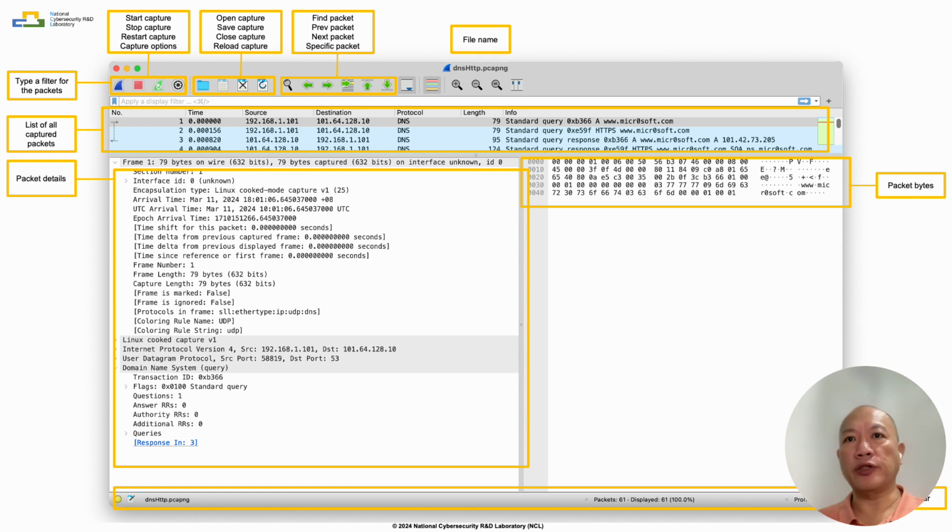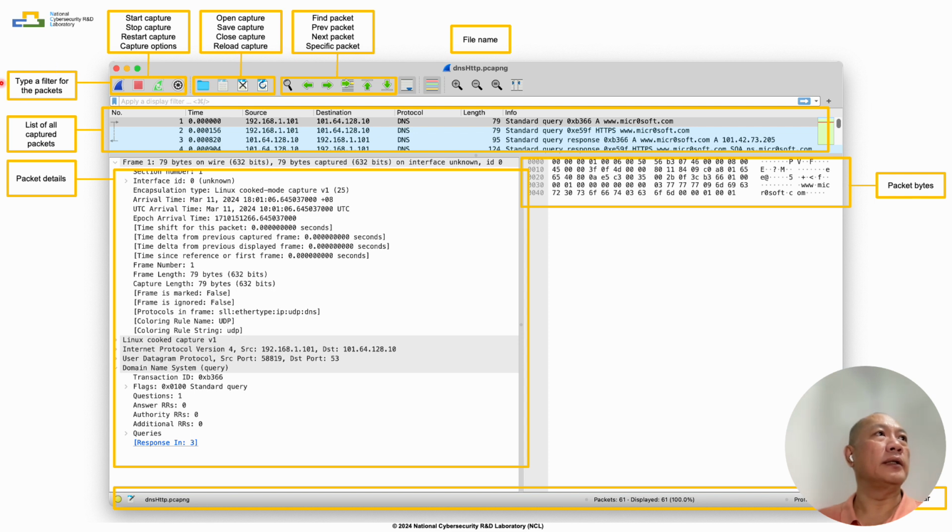Now let's look at the Wireshark interface. Okay, this is common for most of the platforms. There are some minor changes and so on. So you can see that this is a Mac interface. The Windows version will have a slightly different look and feel, but nonetheless, the options remain the same. Now, let me just go from the top to the bottom. At the title bar, you can see the file name. This is the file name that we are looking at, right?